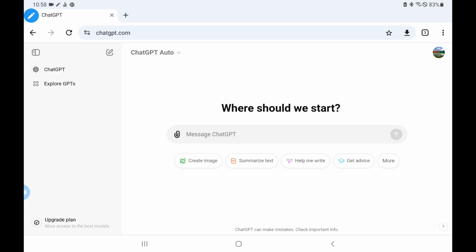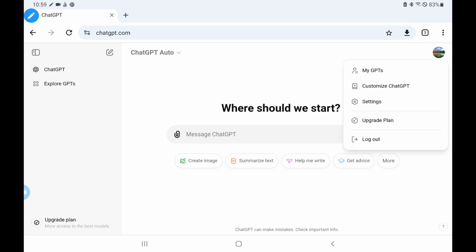Once you go through the sign-up process or login process, you are brought to this screen. A simple screen which is where the magic happens if you want to use the web interface. But we don't. We want to get an API. We want to get a special code that lets us connect to our program.